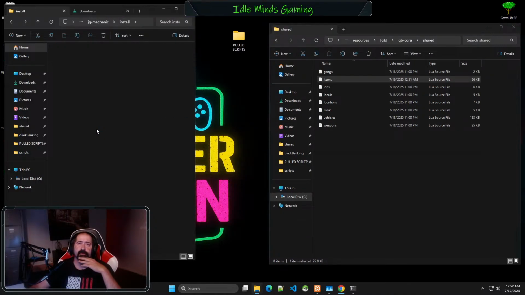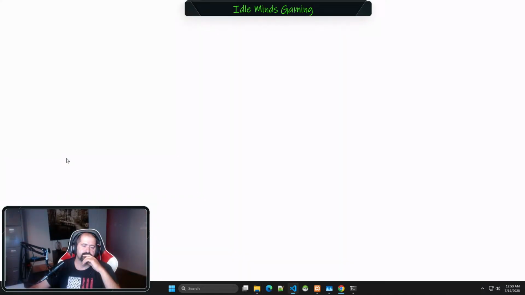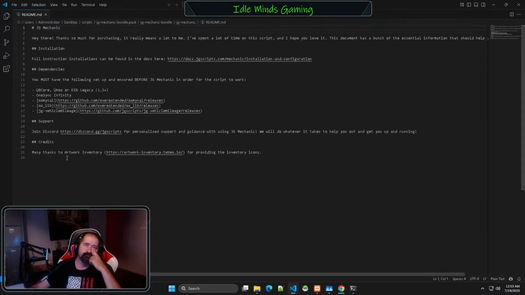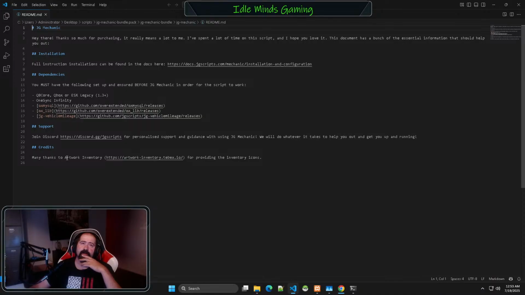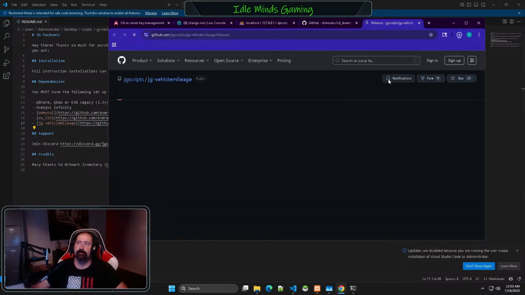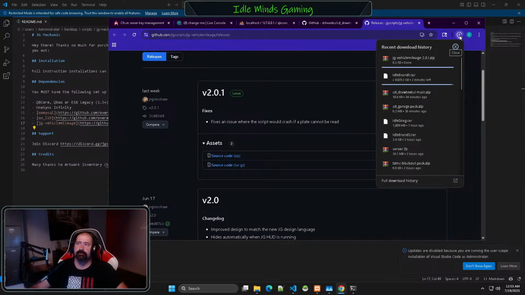Now it did have a README, so for the sake of argument, let's look at it. It's basically the same stuff. There's the full instructions. There's Infinity, everybody's got pretty much. JG mileage, so that's something new. Let's get that. I didn't know that was on there. We'll grab that up. So we need the zip. I think it's downloading. Yeah, okay.